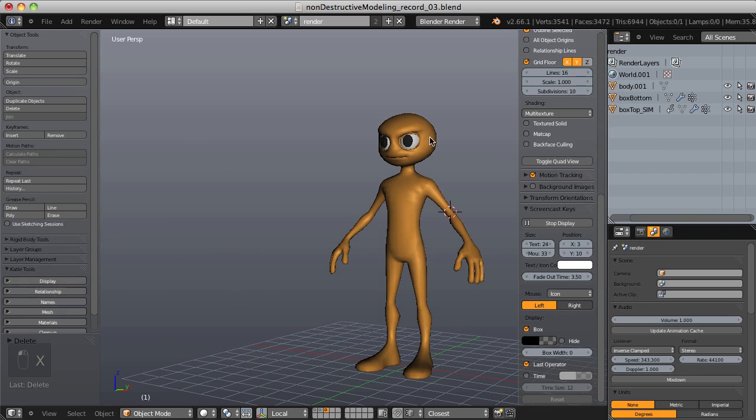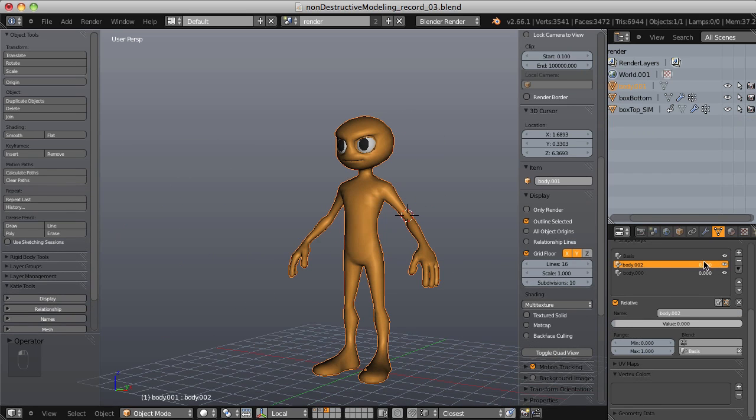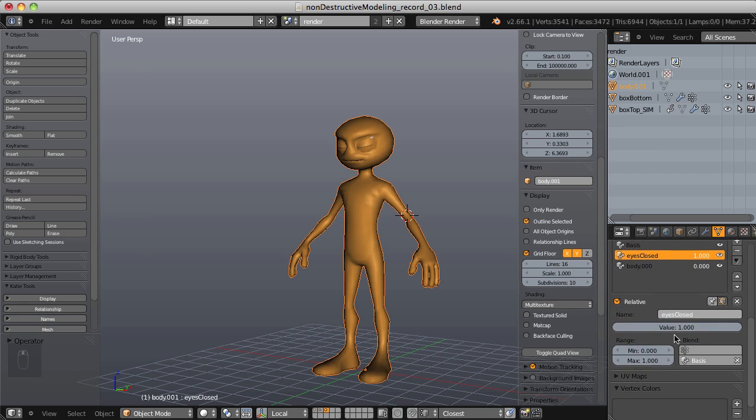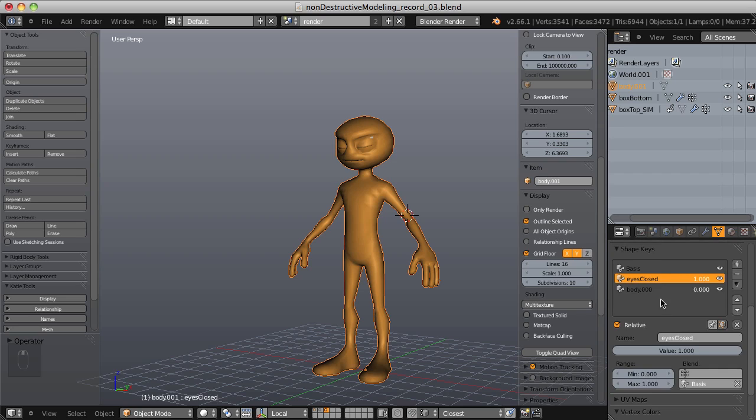And then I can just remove these guys. And let's turn these shapes on. So this is eyes closed. Let me rename them so it makes it easier to understand what I'm doing. Eyes closed. Perhaps I should increase the size of the text over here. So this is the eyes closed shape, leaving the mouth open shape on the bottom. Cool, so if I crank that up to one, we can see that those shapes are added really as layers in this shape key system.